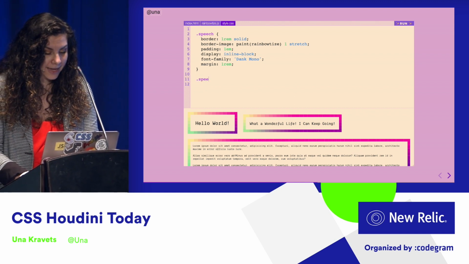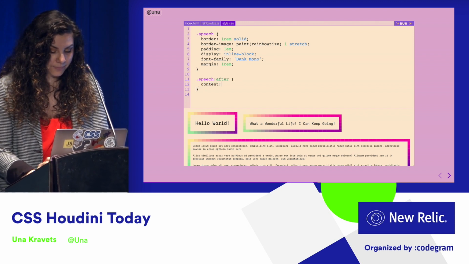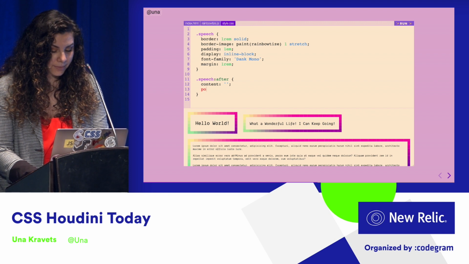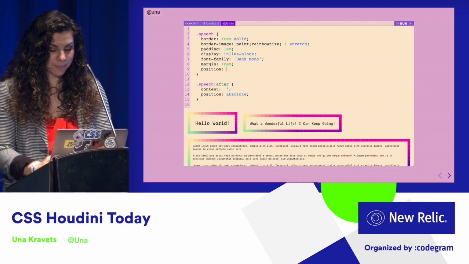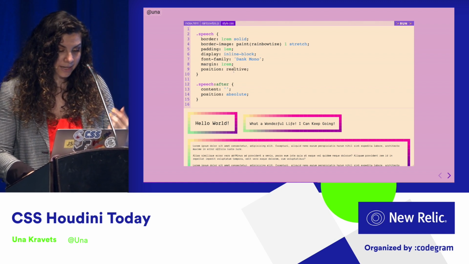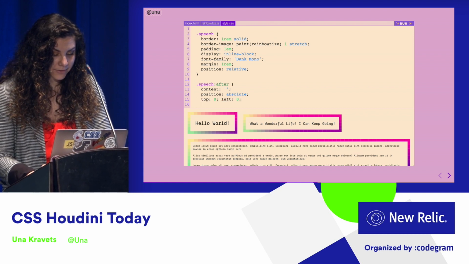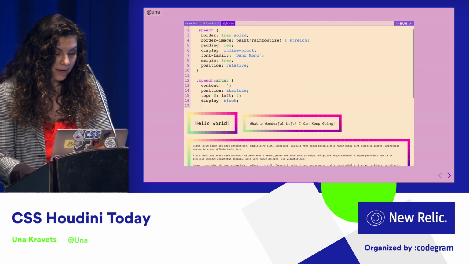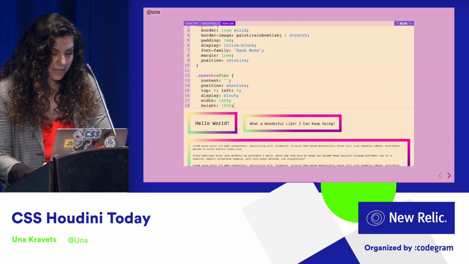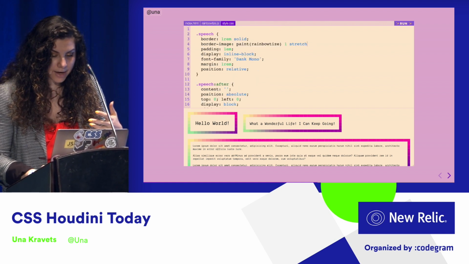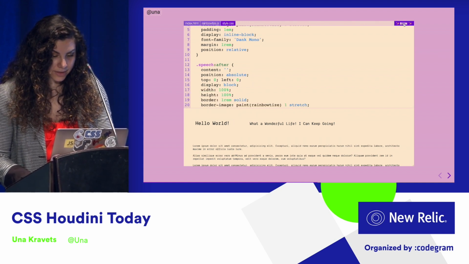And what I love about the web is how creative you can get with it. So if I wanted to, I can create a pseudo element here. Well, we have to give it content so that it appears. We want to position it absolutely. We want to then position this relatively so it lives inside of its parent and not outside of that, to the page. So then we want to give it a position of top 0, left 0. We have to give it a display, so we'll do display block. We'll have this be a width and a height of 100% so that it just matches the parent element in the top there. And then I want to copy the same border, so we have 2 of the same borders sort of appearing here. I'm going to paste that in and then run this.